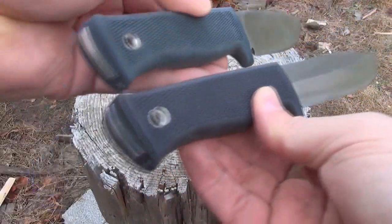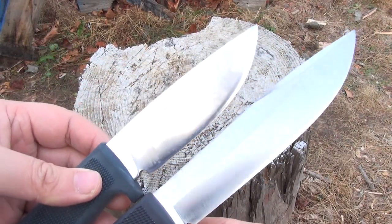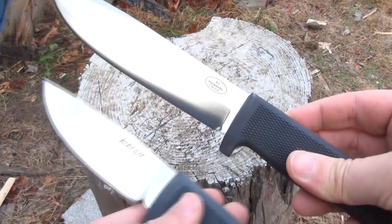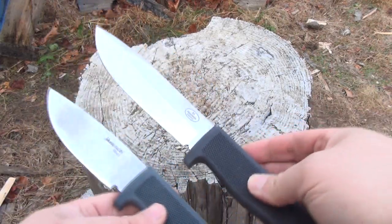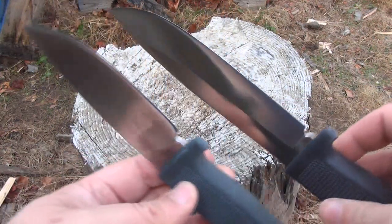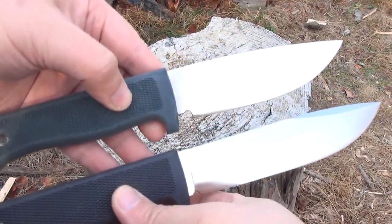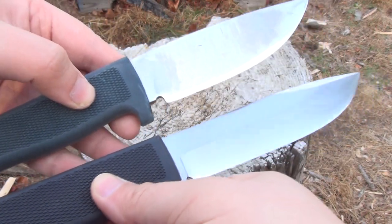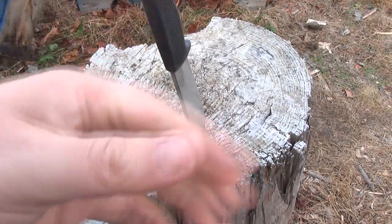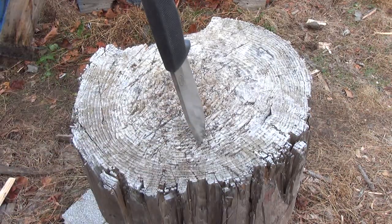A side-by-side comparison with my Fallkniven A1. Notice how similar the handles are, both in the shape and in the construction. The fact that you can see the tang goes all the way to the end on both handles. Now I asked the manufacturer why they're so similar, and they just said, well, yeah, they are similar and you can feel free to show it in your video, so I am showing it. And they didn't really have a reason except that it's just an efficient shape for a handle. Right? The other difference is the Fallkniven has a bevel and the other knife does not.